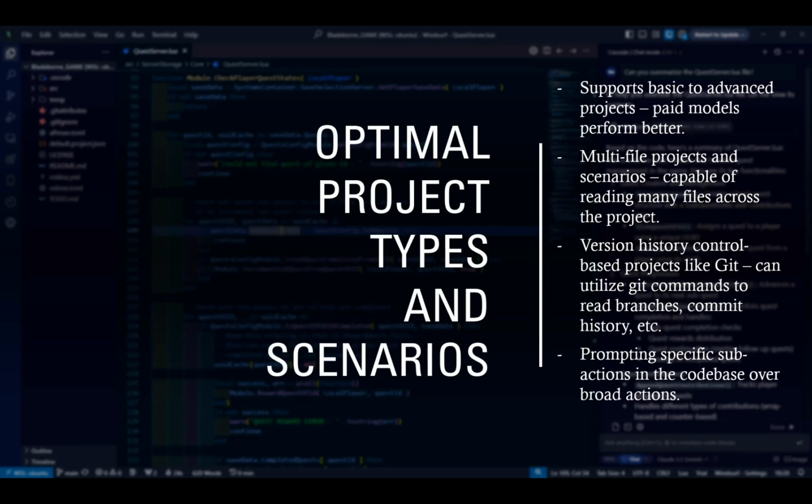It can also compile and or run codebases by utilizing applications like npm, node, python, cmake, and so on, depending on the nature of the project. Finally, it has the general capability of producing sub-actions from more broad actions based on the prompt. An example is that it can take a prompt about creating a game, turn that into creating codebase files, installing necessary packages, and finally running the game with the permission of the user.